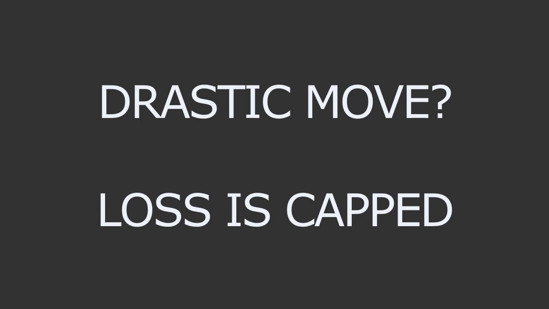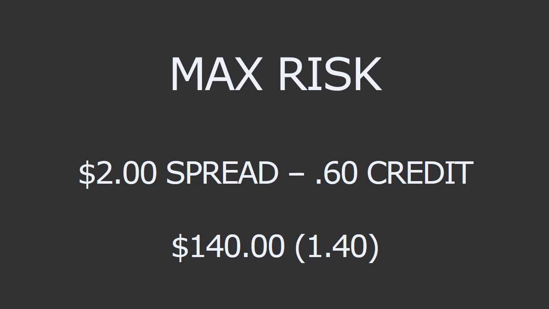The risks. These potential gains aren't bad, but they do come with risks. The maximum risk is the difference between the option strike prices minus the credit that you received for placing the trade. Now, important to remember that credit spreads offer fully defined risk, right? It's not like the basic call and put trades. So this means that if the market moves drastically against you, your loss is capped at a maximum risk. So again, using the QQQ, our max risk on the trade is $1.40 a share or $140 per spread. We get that by calculating the $2 difference between the strike prices of the options, subtract the 60 cents that we collected to open the trade.